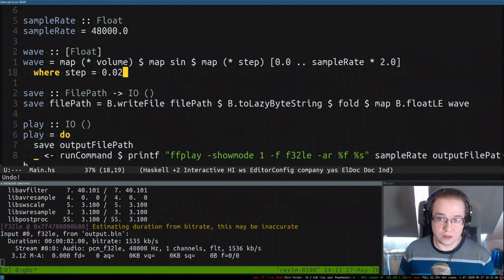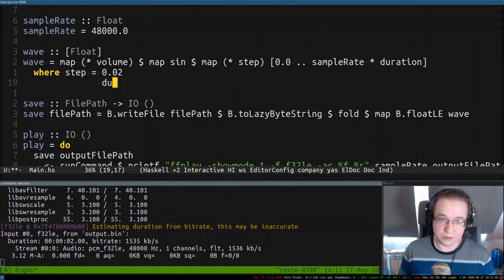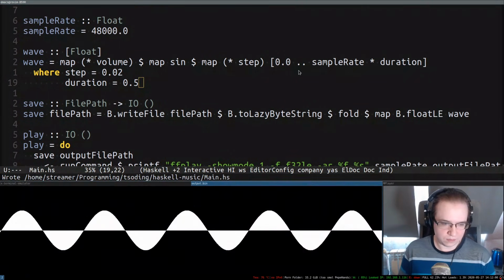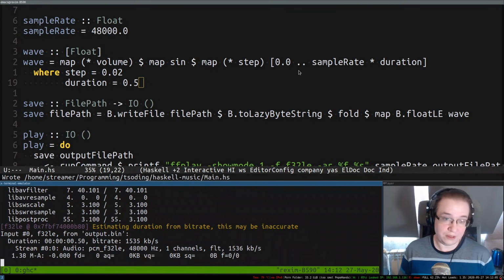And furthermore, you can extract this duration to a separate variable and control it. For example, if you want to play not just 2 seconds, but maybe half of a second, it will still work. That was pretty quick. So it's half of a second.